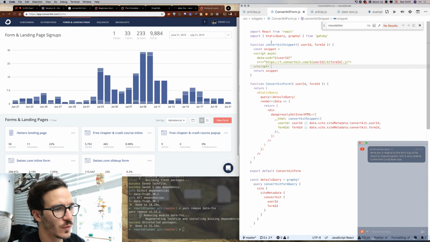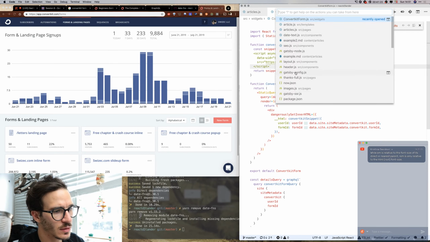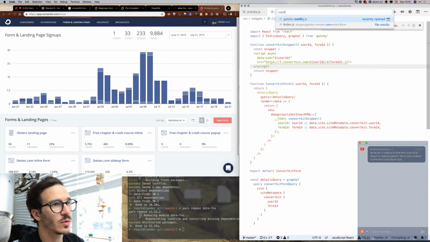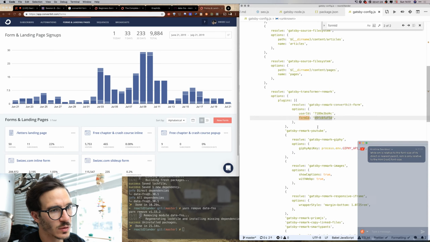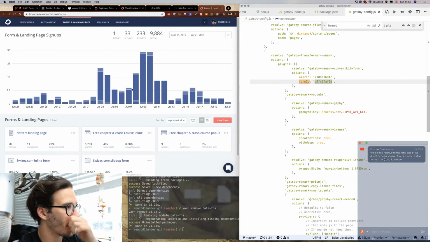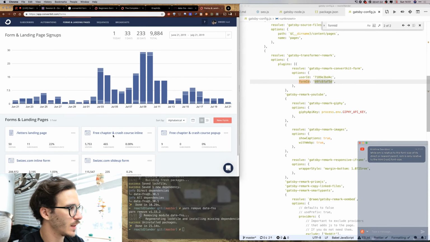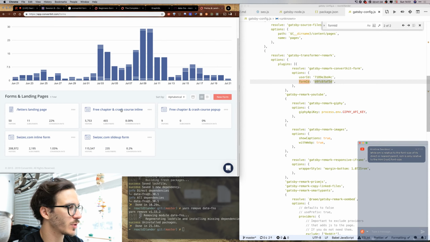ConvertKit default form ID. Aha. So we go into Gatsby config form ID. Wonderful. ConvertKit form. And let's see. Free chapter swizzles.com inline form. Free chapter and crash course inline.